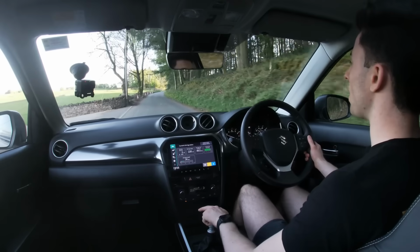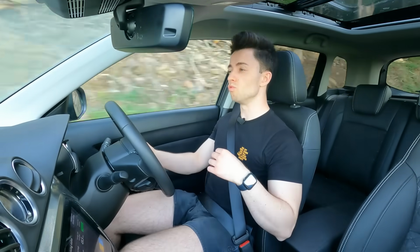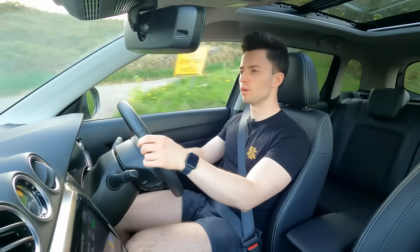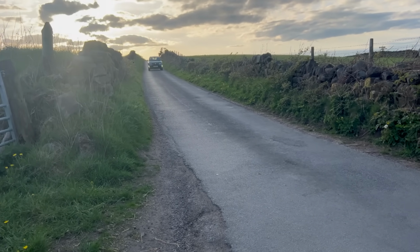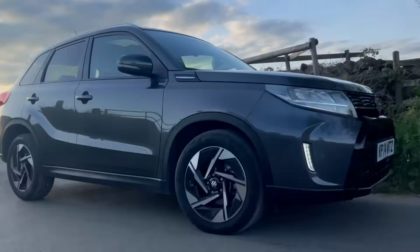When it comes to ride and handling, I'd describe the ride as firm and relatively well damped, but that does mean that you do feel bumps in the road, you just don't get an unsettled ride. It corners pretty flatly and very well, actually. It feels nice and planted on the road, and you do get a good amount of confidence from the chassis.